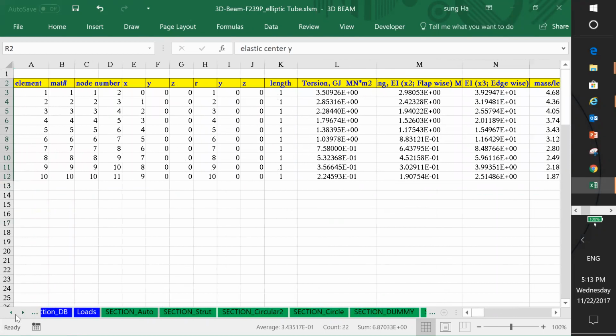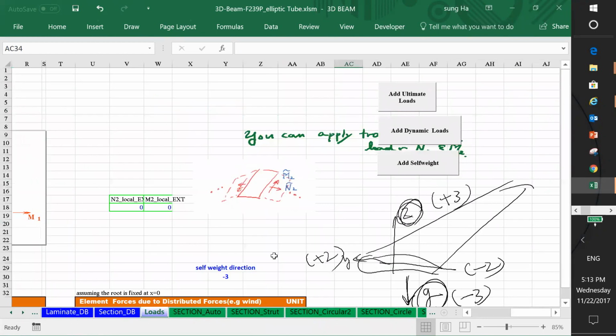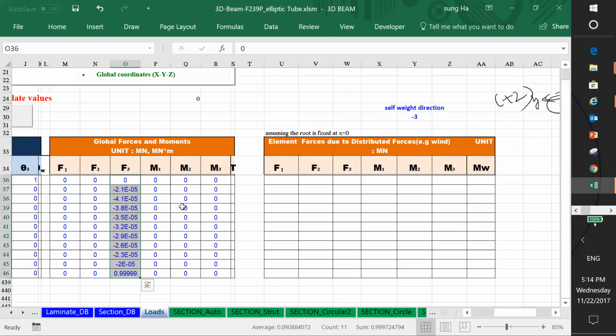And then if you go to the load worksheet, you can see that these new values are automatically calculated, which is all about self-weight. At the last time, actually there was a 1, but this self-weight was added here. Okay, so self-weight added here.